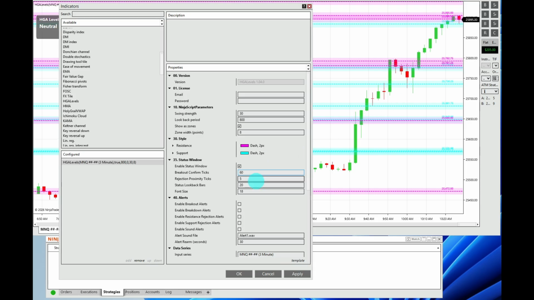Depending on your time frame or the type of candle you use, that may be a little bit different for your trading style. If I do 40 ticks, that's going to be 20 points, and that's probably okay. It gives me an idea where I might want to get in.